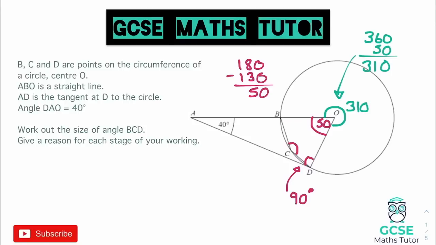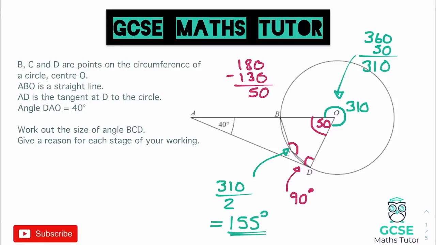And again, you give your reason for that. So we would say the reason being that angles at the centre or round a point add up to 360 degrees. Now we can use that to find this angle here, because now we've got an angle at the centre and an angle at the circumference that are related, and it's going to be half of that 310. So for our working, we'd do 310 divided by 2, and it leaves us with our answer, which is 155 degrees.